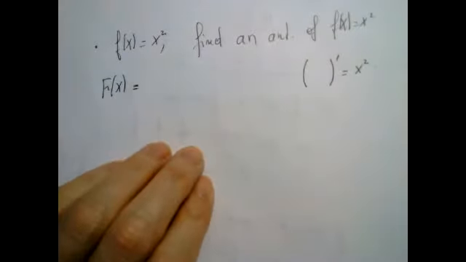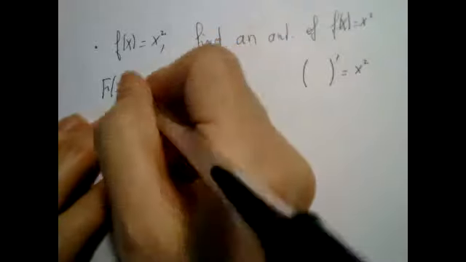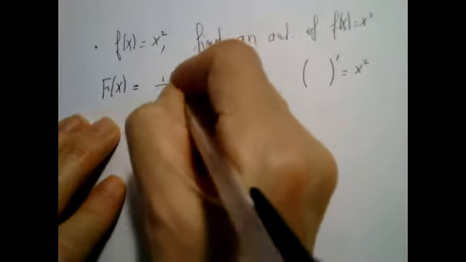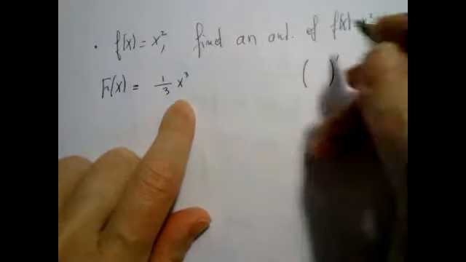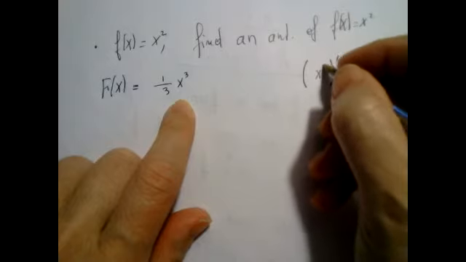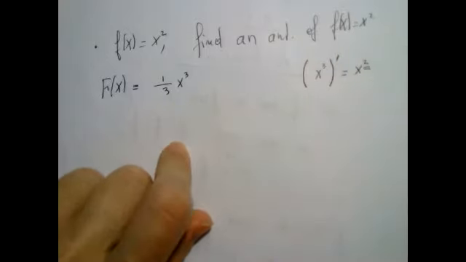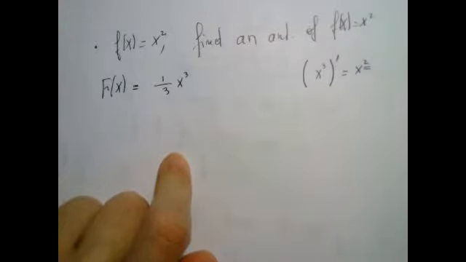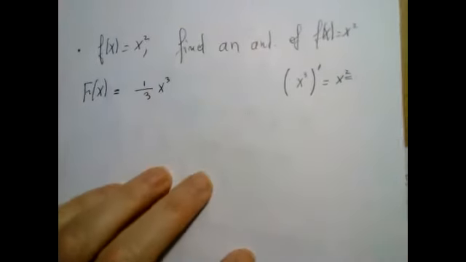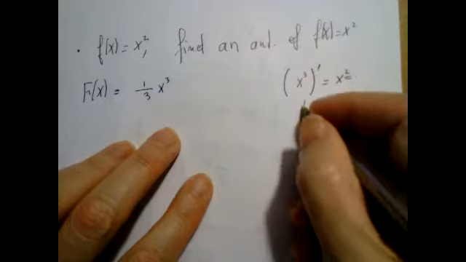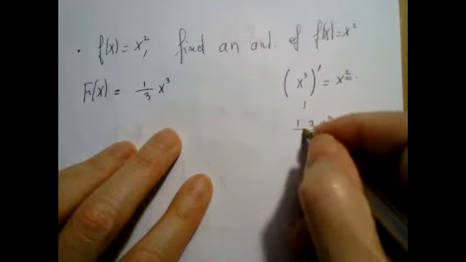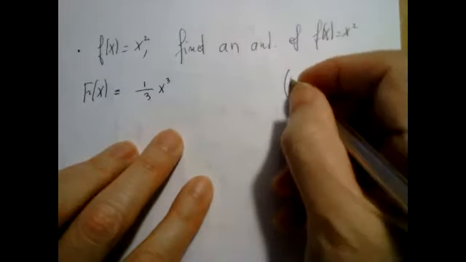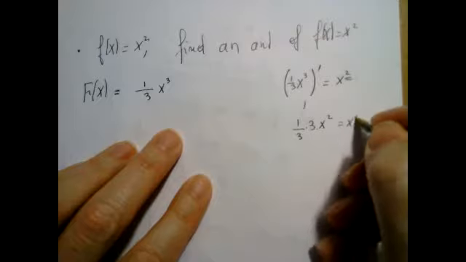Right? 1/3 x to the power of three. Is he right? And why does it totally make sense? Because if you want x squared to be the derivative, you have to start with x cubed, because the derivative takes away one power. But if I only take x cubed, as we did yesterday, the derivative is going to be 3x squared. So I divide by 3 to compensate for that, and then I get x squared. So the antiderivative is going to be 1/3 x cubed.